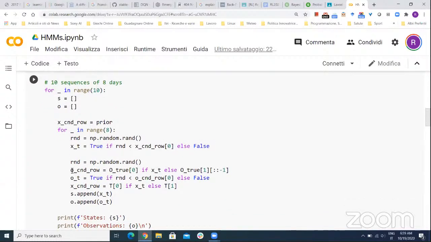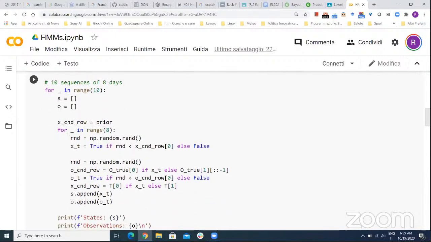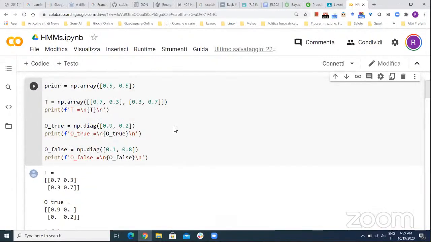Okay, so for the direct prior sampling, we are generating 10 sequences of 8 days each. Of course, what I didn't mention is that you have a prior.